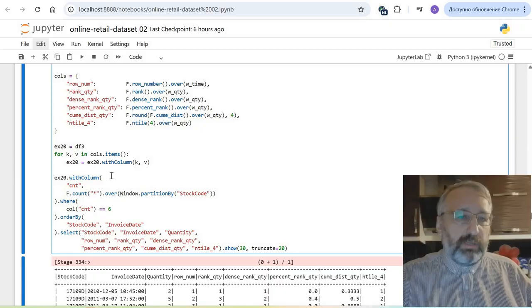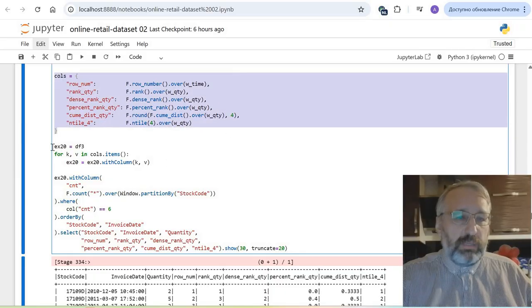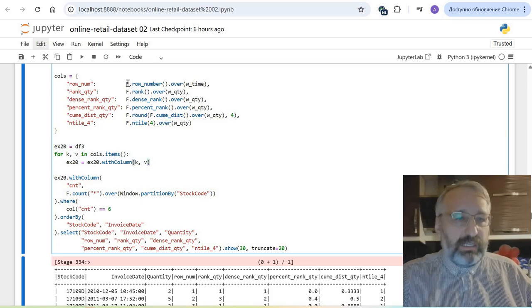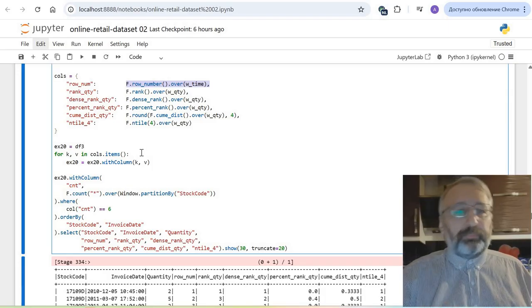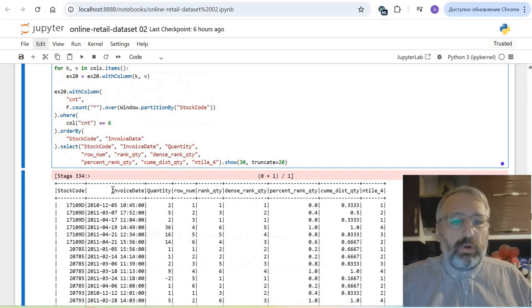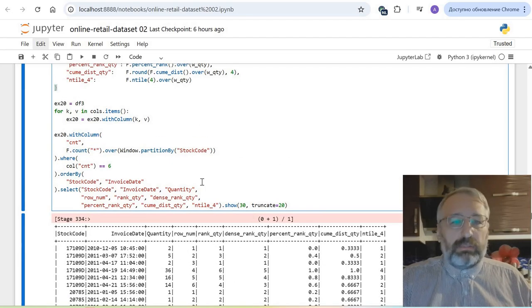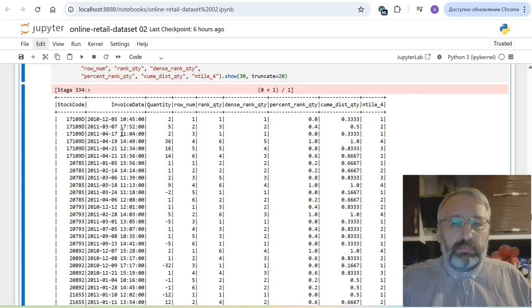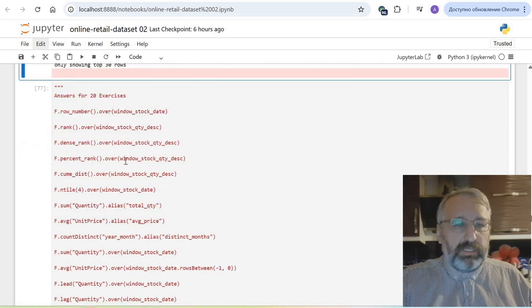So we went over this dictionary, and we added columns dynamically, column name, column definition. This is a more compact way in case you need to calculate something very extensive, but the result is the same as in the previous one.